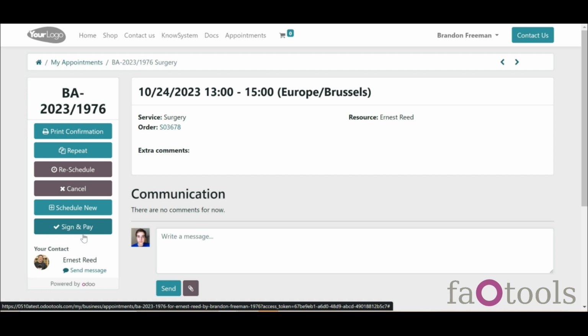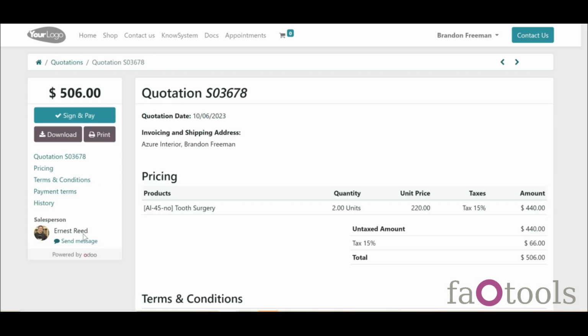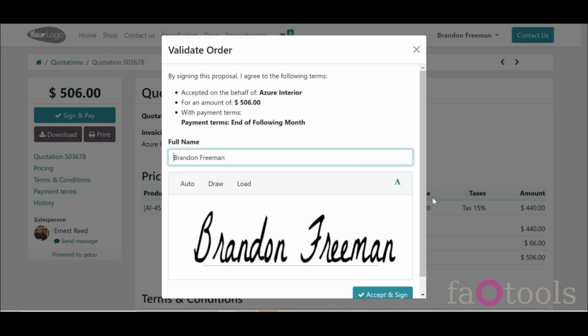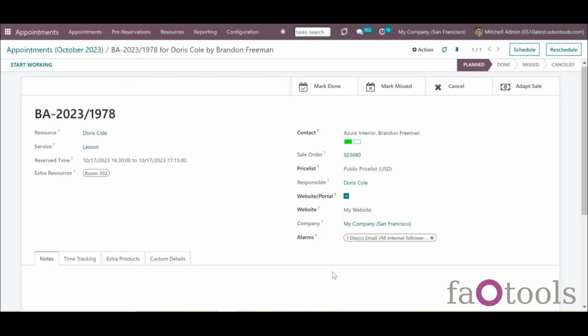For example, it may look as sign and pay, or accept and sign, or accept and pay, and so on. As a user clicks on the button, he or she is redirected to the order page with the required sign-in payment form opened automatically.